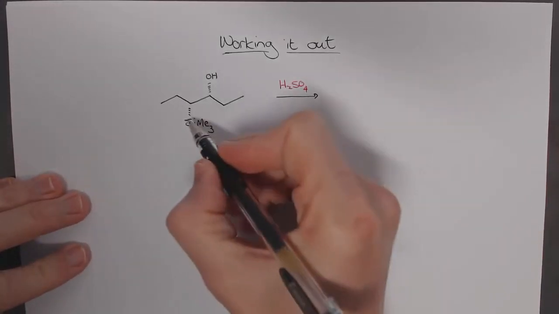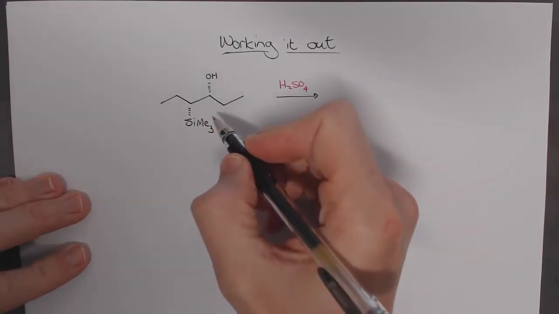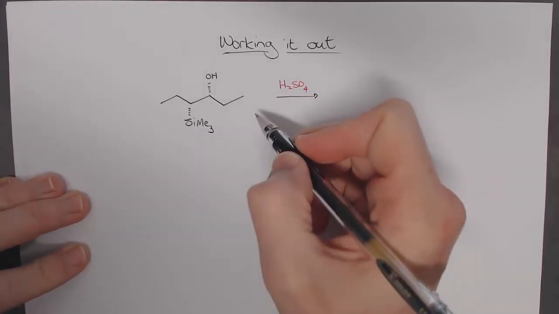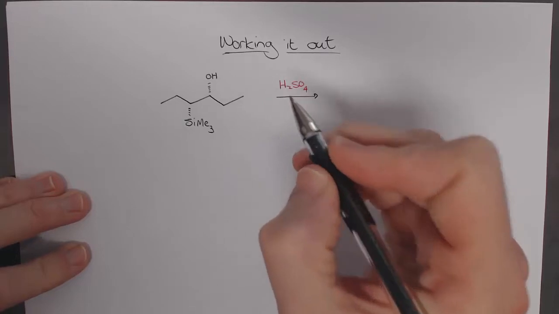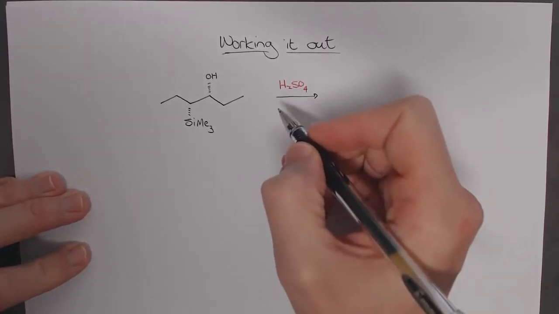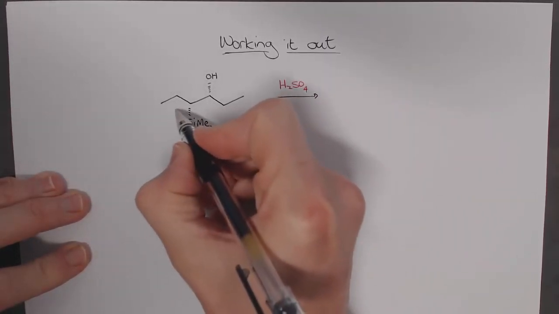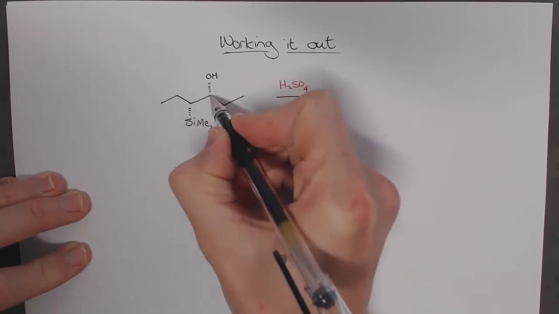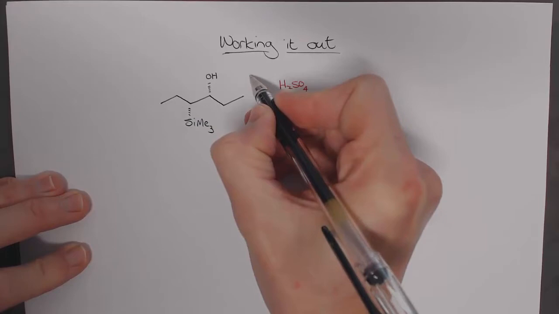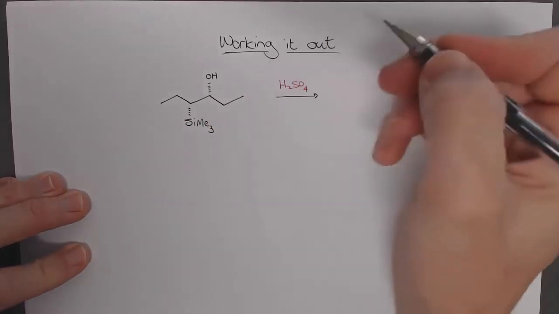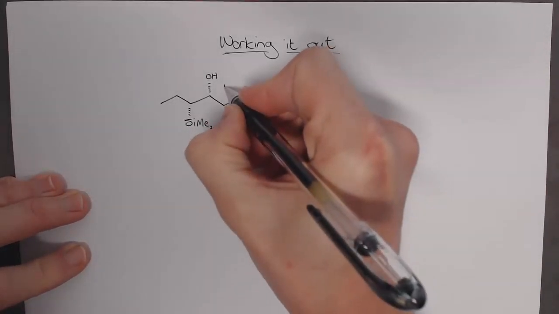So what we need to do is get the silicon and the OH onto opposite sides to work out whether we're going to have the cis or trans stereoisomer. The Newman projection is a fantastic way of doing that. Either we look down this bond, the silicon carbon and the oxygen carbon, this way or that way. It really doesn't matter which, and I'm going to do it this way.